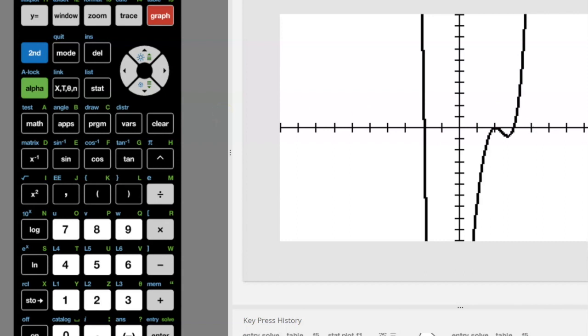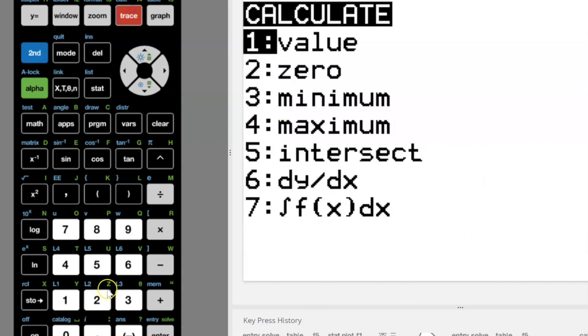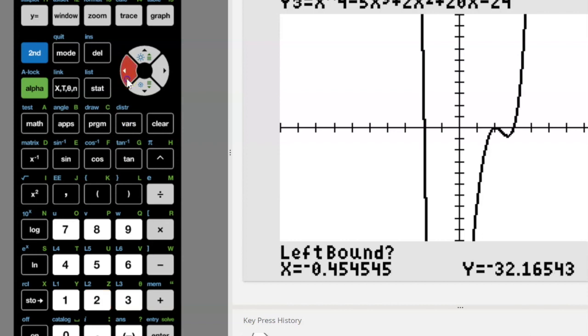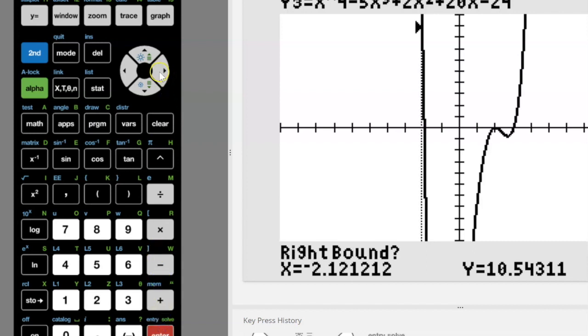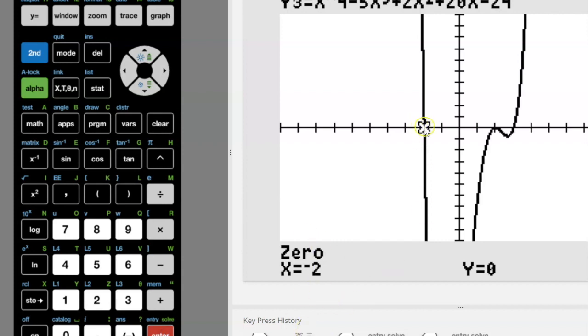And if you're not certain that that's going to be the case, then there's lots of things you could do. You could always say second trace, and let's find the zeros, and then we could work on our whole left bound, right bound concept, and we'd be able to find them out that way. So based off of something like that, we could say enter, and we get negative 2 as one of our solutions. We could find out that 2 is going to be a solution, and that clearly bounces, and then you can find out 3 is a solution. So I won't go through the remaining parts of that, but that's how you could find out the solutions fairly quickly and use your graphing calculator to your advantage for something like this.